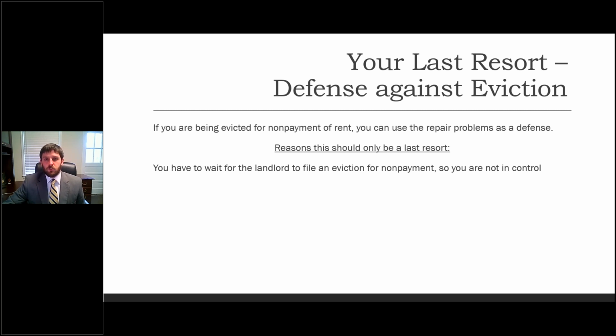So you are not in control of the process at that point, the same way you would be if you had said in 14 days, I'm going to move out or sue you. Then at the end of those 14 days, you're at the helm suing them. You choose that timeline. You keep going with that process. And the same thing for moving out. You can decide when you leave because you're done. But if this is the choice you're making, you do not have control over the timeline or over the process. So that's the first reason.